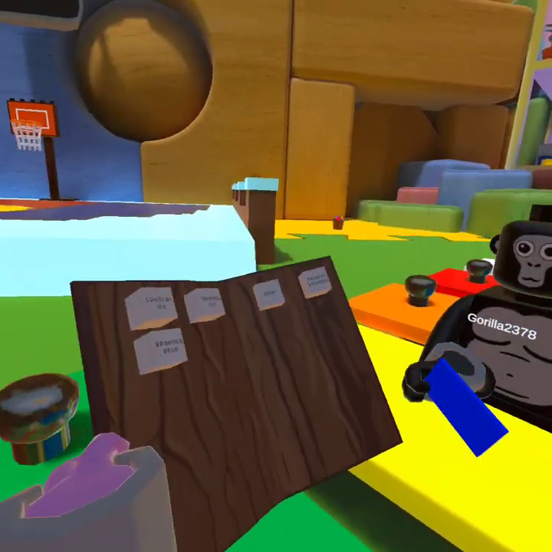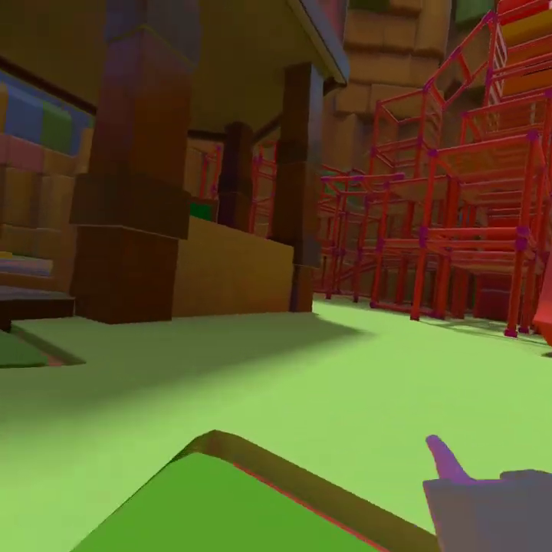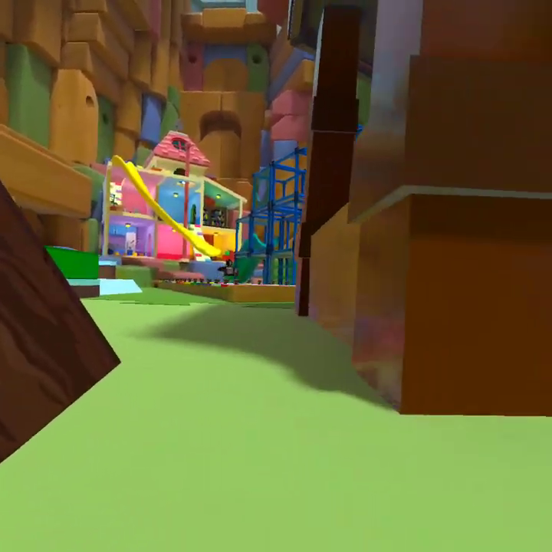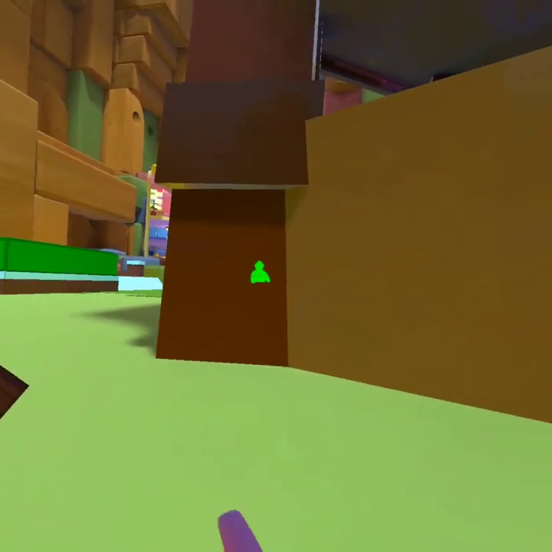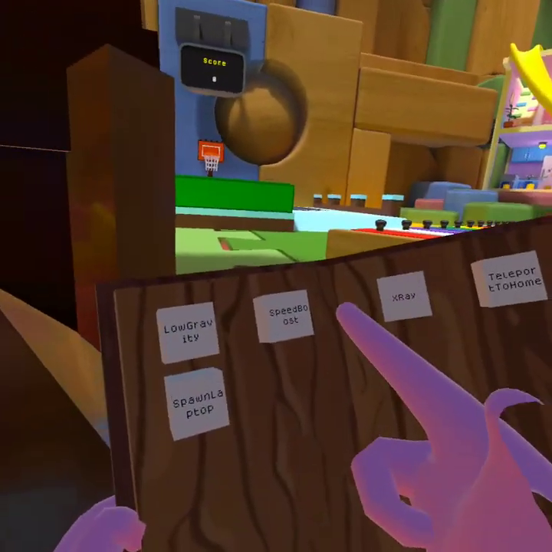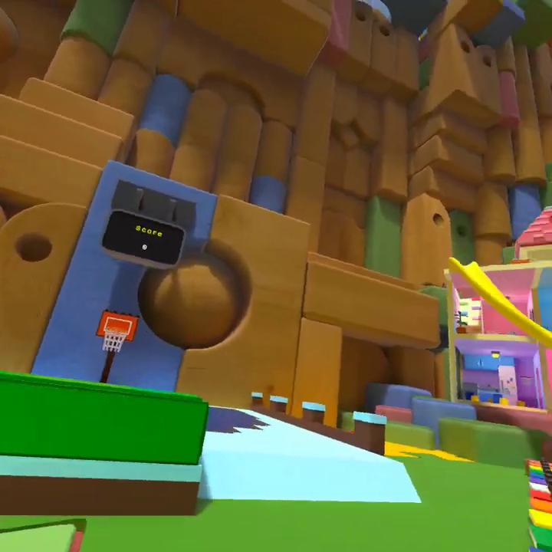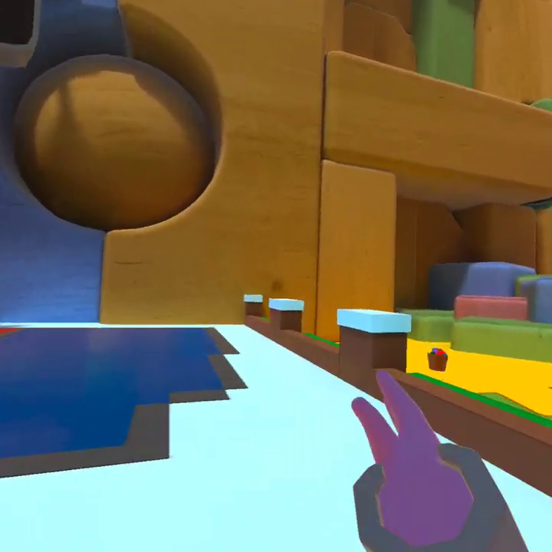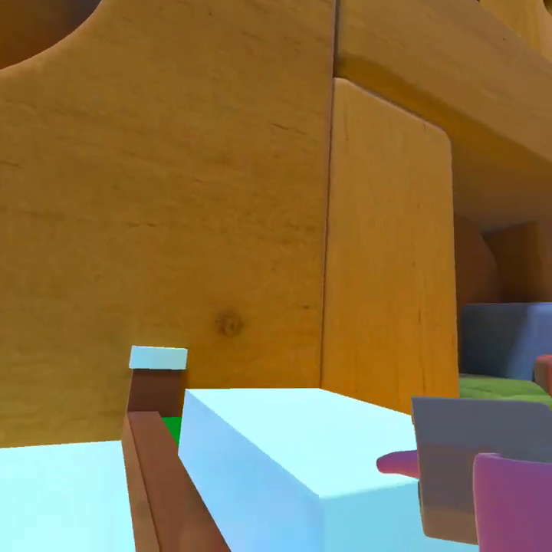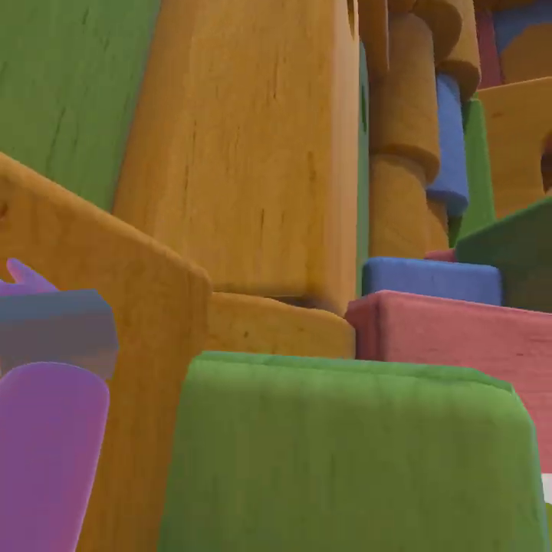Yeah, I have X-ray. So look, as you can see, X-ray does work. But if you're really far away, it doesn't really work that well. Speed boost and low gravity. You can like almost. Well, I got out the map with it before, but since it's literally like those wooden things that we played with as kids, it's kind of hard.